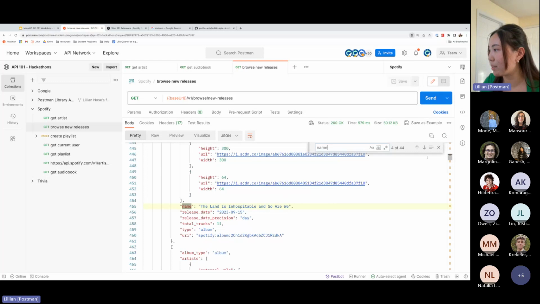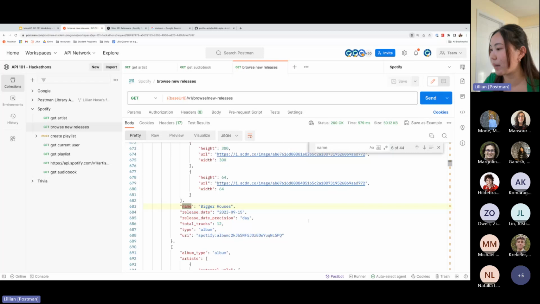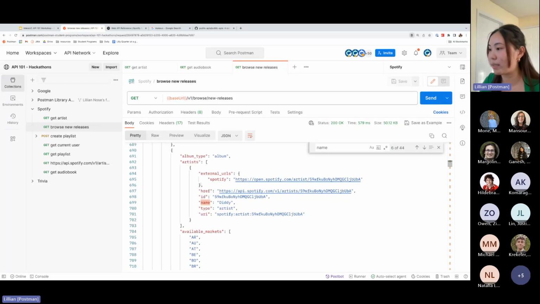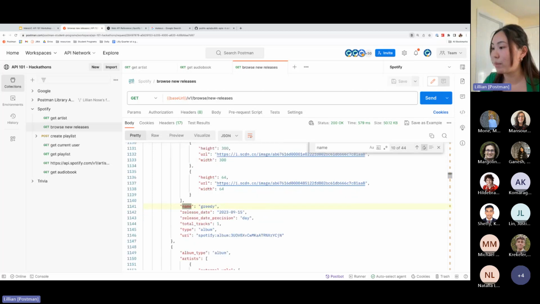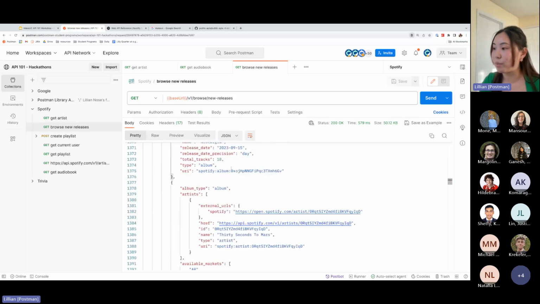All right, so this is one. Oh, well, okay. Bigger houses. This is where you see the name of the actual album. Inside, you would get to the artist and more details about the artist. So that's where we hit the first name. But you can really parse through. You can run a loop, collect all of these new albums that released, and really go from there. So for each one, you can pull the actual ID, and then you can plug that into different requests and make a chain of requests like that.